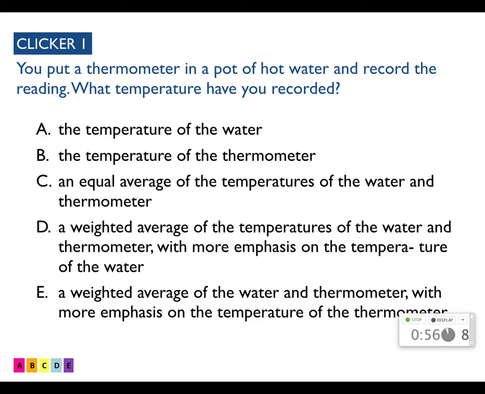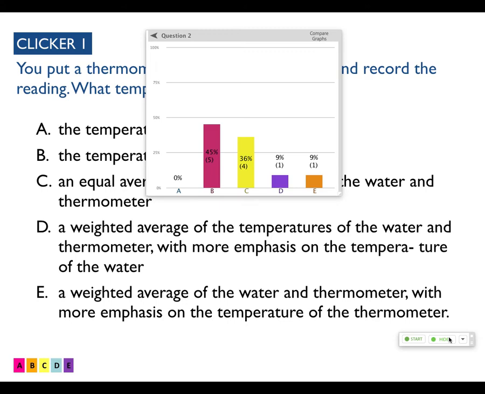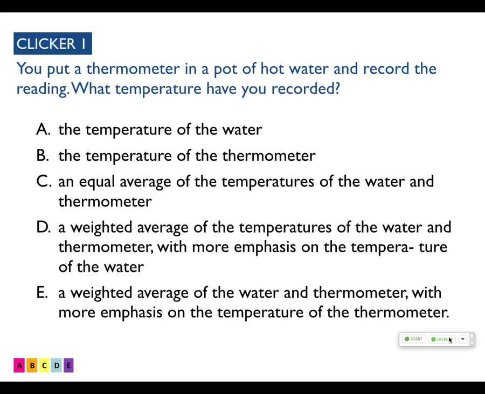Okay, again. So think about your little liquid thermometer. What happens right when you put it in the hot water? It starts moving. So right when you put it in the hot water, does it measure the temperature of the water? No. What does it measure the temperature of? The thermometer. Okay. Now, when do you stop? What do you wait for when you're trying to figure out the temperature of the water? Till it stops moving. What would you call that? Thermal equilibrium. So you read the temperature of the thermometer, but you know it's the same temperature as the water when they're in thermal equilibrium.